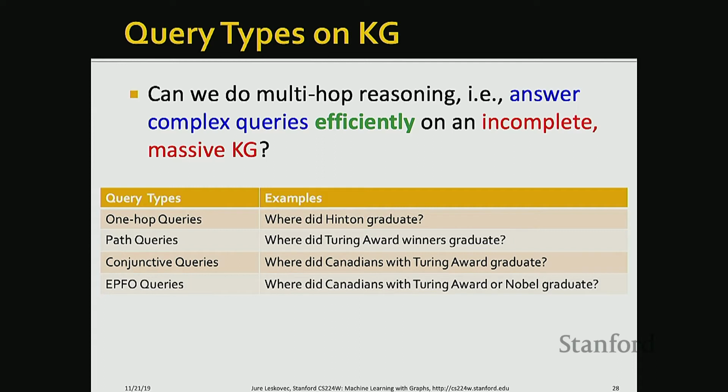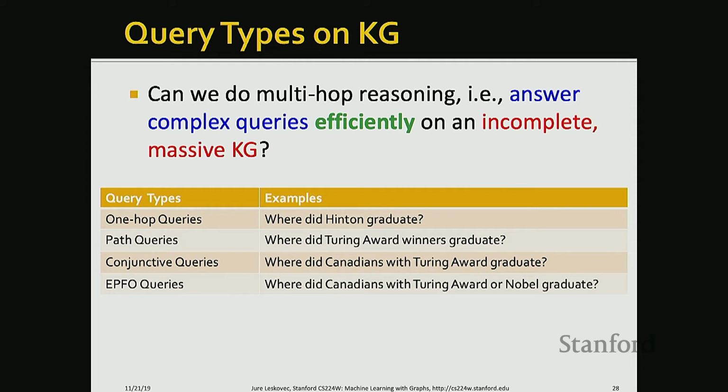So you're going to find that Hinton is a person, and you will try to have a list of possible relations such as graduate. It's much harder than that, because if you go through Freebase, for example, some of the property names are not very well chosen, let's put it in a polite way, okay? And also between different knowledge graphs, there is no easy mapping between relation types. So it makes your life much harder. But the whole area is called query grounding. There's a lot of work going on there.